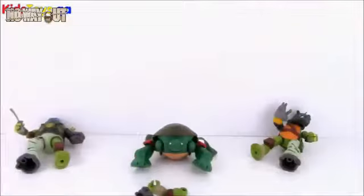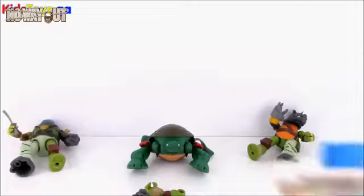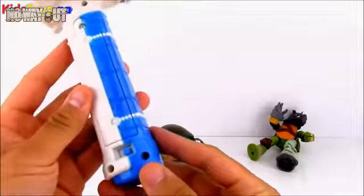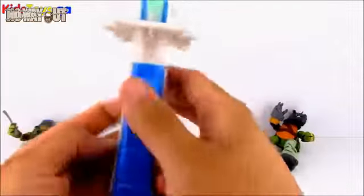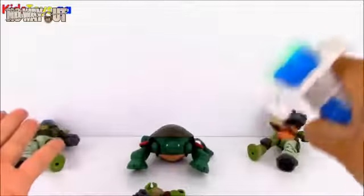Let's go ahead and take it out of the package to get a closer look. On the back there's something we couldn't see before — you can take it off demo mode and turn it fully on. So let's swing it on and see all the sound effects. It's hard to show that it's glowing, so I'll go ahead and turn off the lights. Time to swing it really really fast so you can see the light up and hear the different sounds.